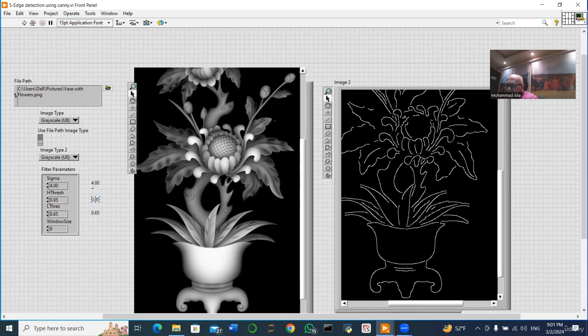Of course, you can variate these values, change them to get another thresholded image as the output, where you get the edges upon request as desired, I mean.